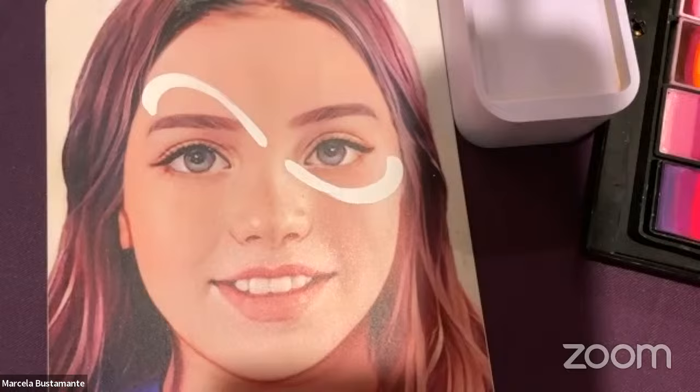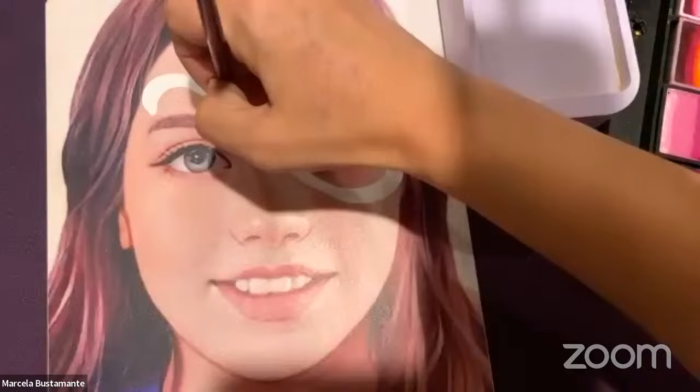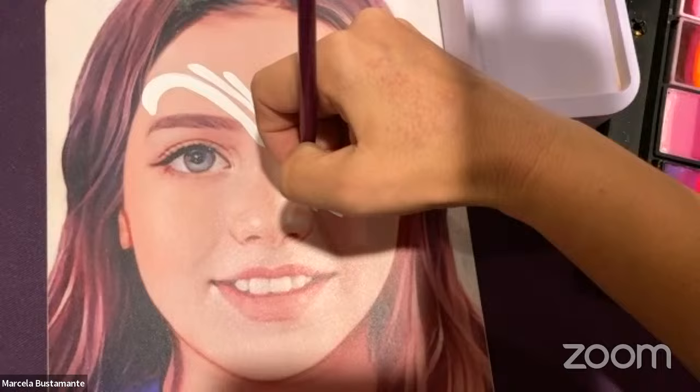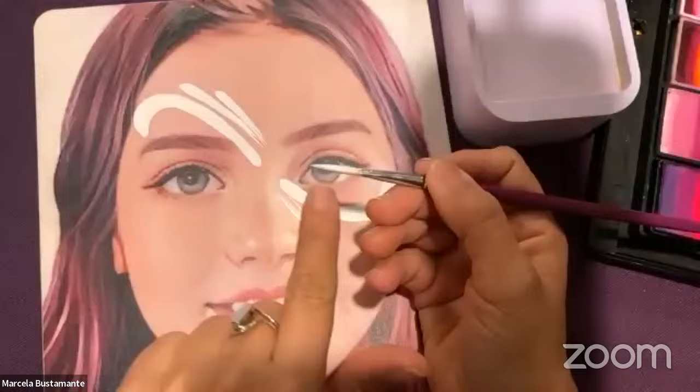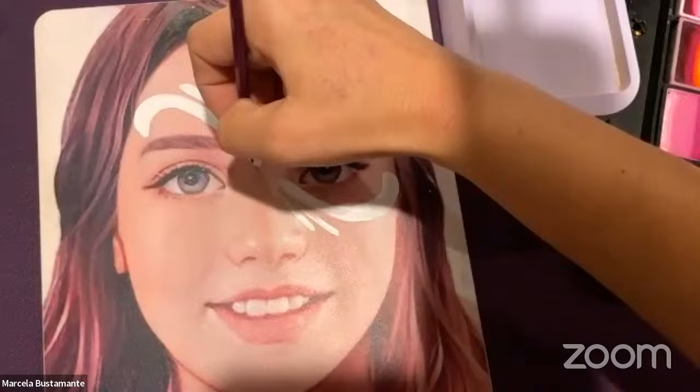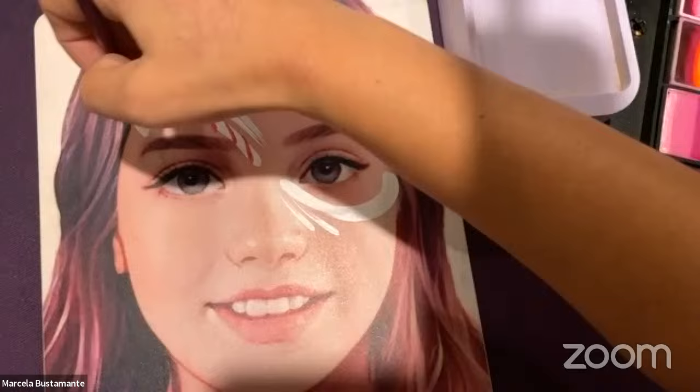Okay, and with the same brush, let me do this a little bit thicker right here. With the same brush, I'm going to do a few teardrops, and then right here. In this one, to make it smaller, I use the brush from the side, sideways. Then I'm going to take a thinner brush, around a 2, to make the red stripes over there. Of course, we let this white dry a little bit more.